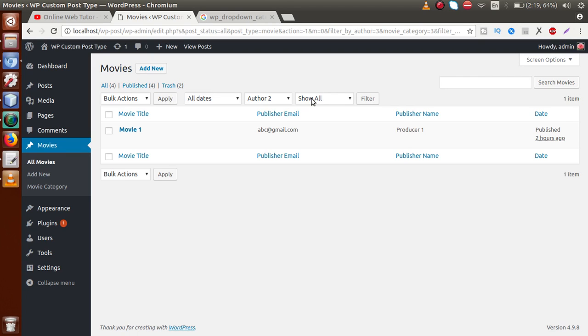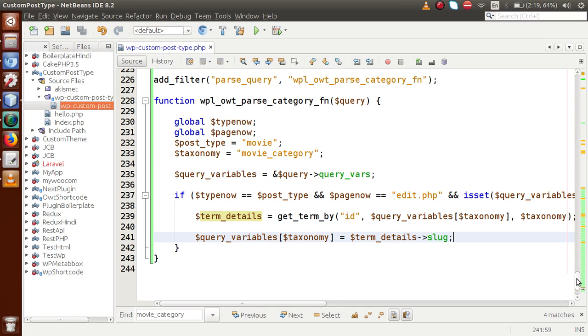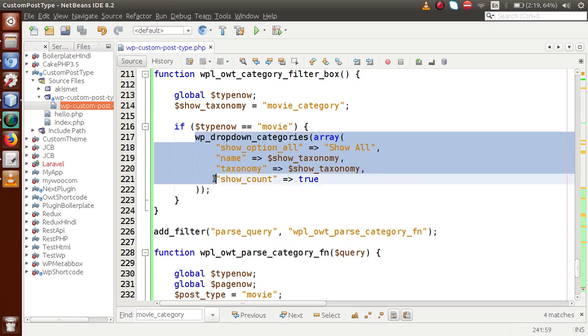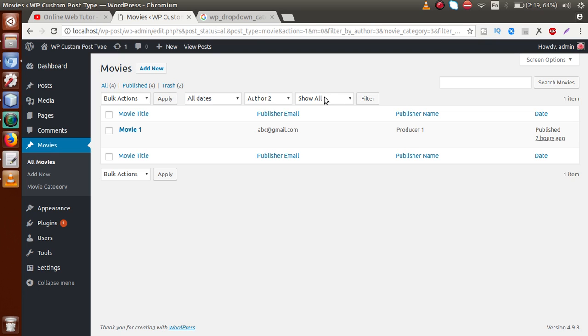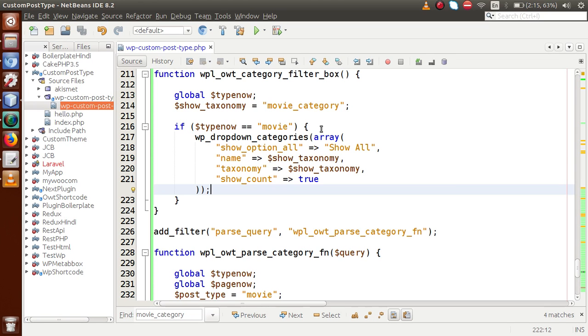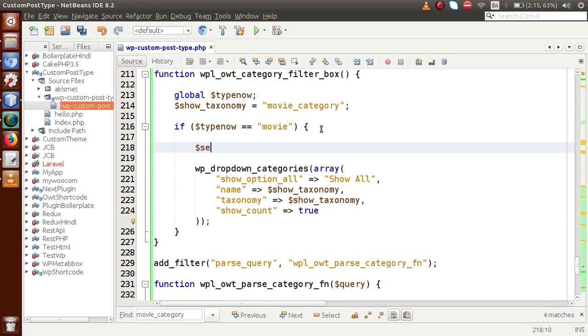Okay, so go ahead to our editor, because this is the drop down that we have made. We want that on selecting any value from this category drop down, that value should be selected. So for making the selection, let's say selected movie category ID.